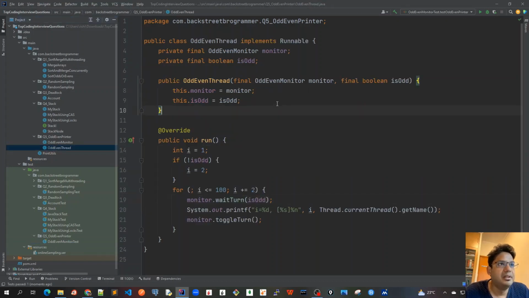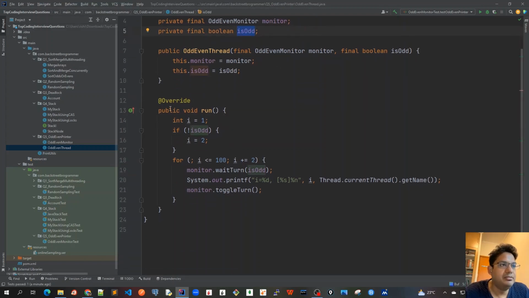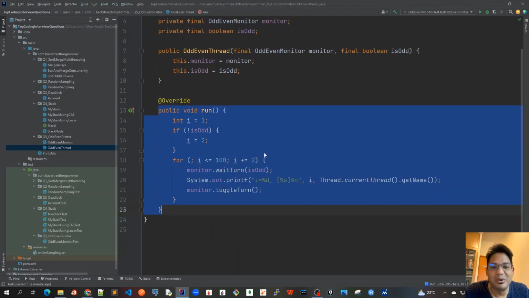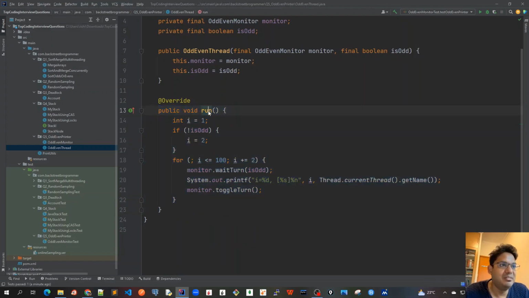And let's go back here. So here we have created this monitor and this lock, as discussed. And this is the most important part about any thread, how we implement its run. For the odd thread, it will start with i equal to 1. For even, it will start with 2. And then we have a for loop iterating till 100.